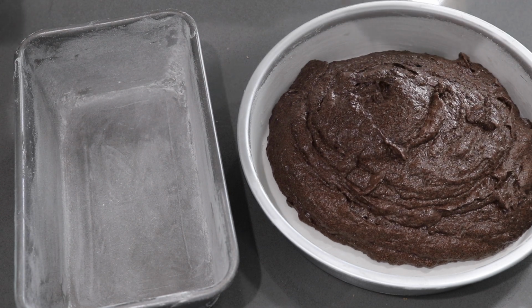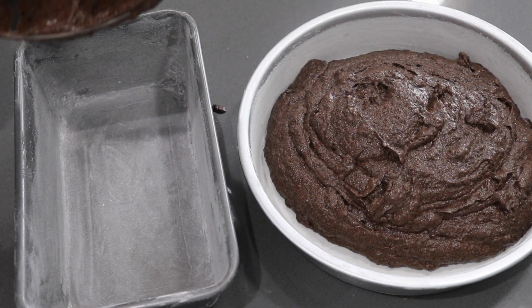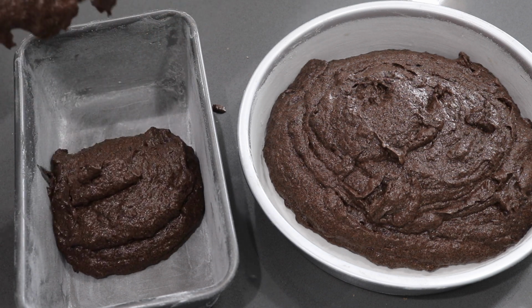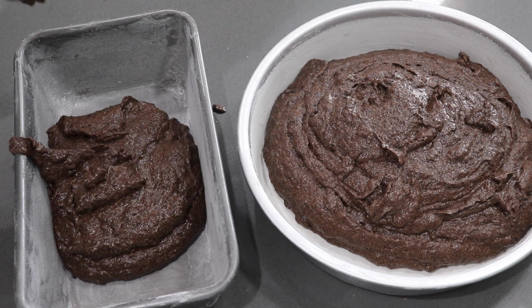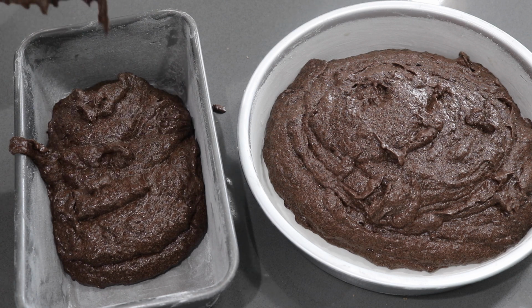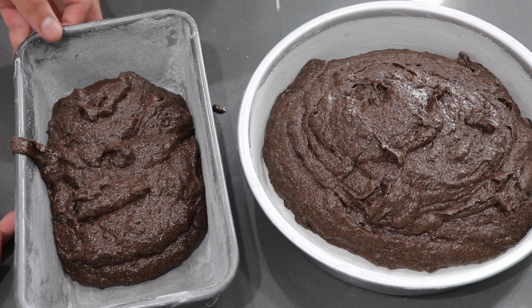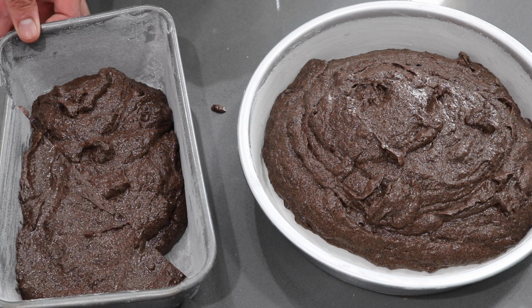Now in order for this to fit properly into one pan, I recommend using a 10-inch circular pan that you've greased very well. However, I only have an 8-inch pan. Now what will happen is if I were to put it all in the 8-inch pan, it would just be too thick for my preference. If you like a very thick cake, then go ahead and do that. However, I went ahead and I split it up between these two pans. I have an 8-inch circular pan and a smaller loaf pan, which was about 8 inches as well.